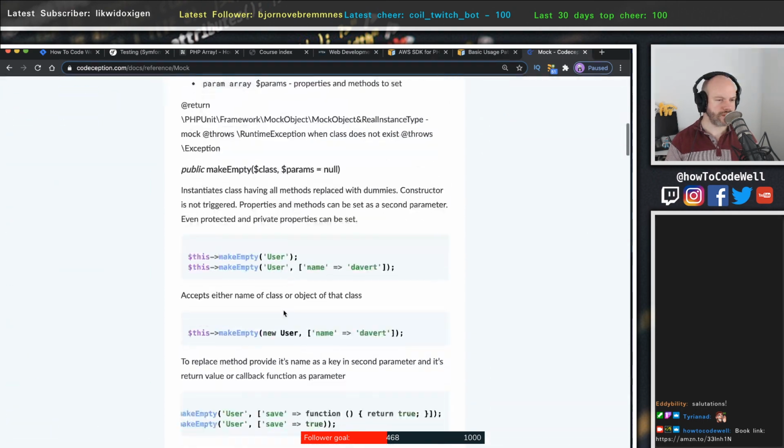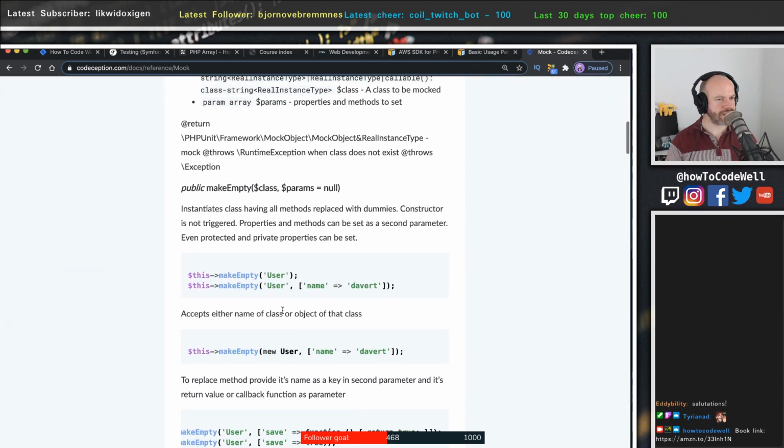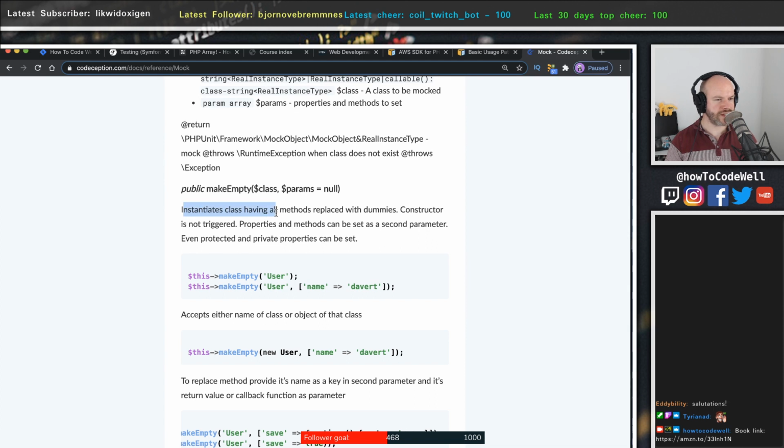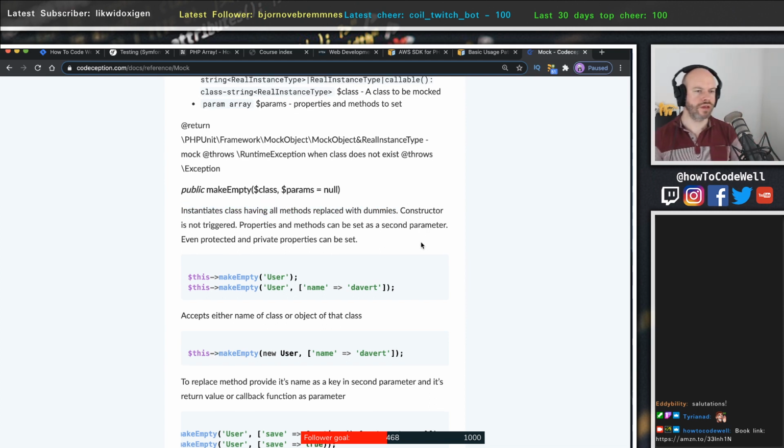I don't think I need to use make empty. I think that's the problem. Instantiates a class having all methods replaced with dummies. I think that's the problem.